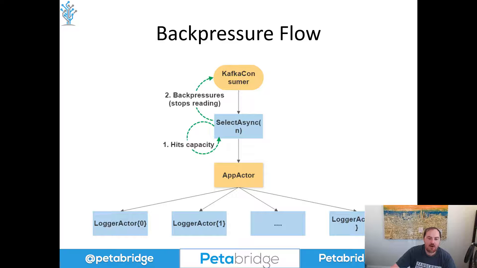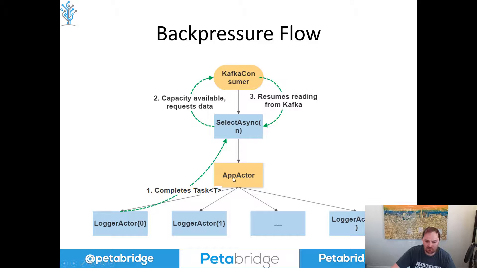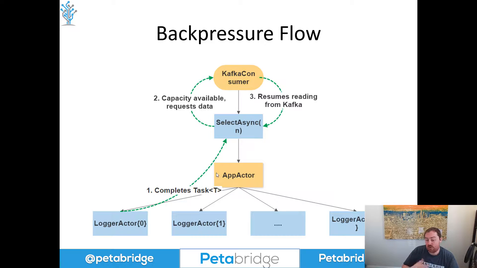Now if some of these requests actually begin to succeed again — let's say at least one of these tasks completes — that's going to restore some capacity back inside this stage. As a result, we're going to start requesting data from Kafka again. Kafka is going to say: I've got this much demand available from downstream, and I'll consume that many events — might be one event, might be 10, might be 100, depending on how quickly these tasks complete. We're going to pull more events out of Kafka, push them back into the stage, deliver messages to the app actor, and kick off more tasks. So we now have feedback going from the bottom of our application — these logger actors — all the way back to the top, our Kafka consumer. This allows our application to regulate itself in terms of resource consumption, parallelism, and helps protect bottlenecky parts of the system such as a database or shared file system.